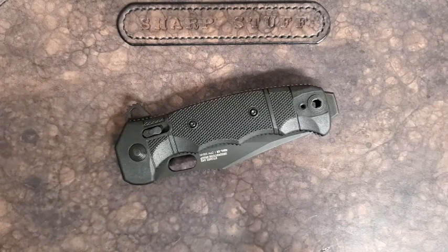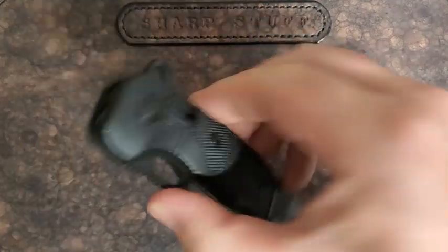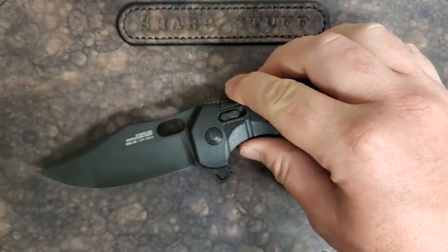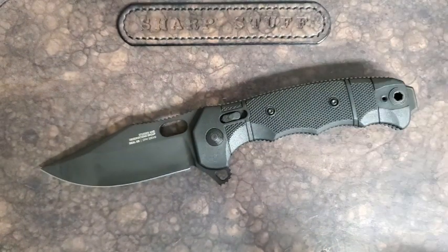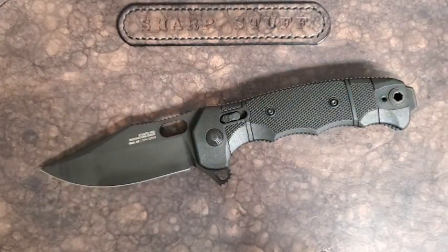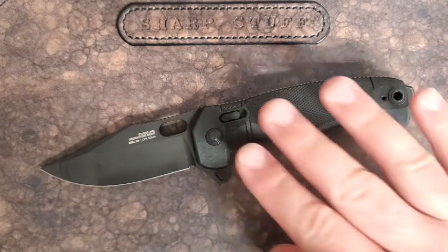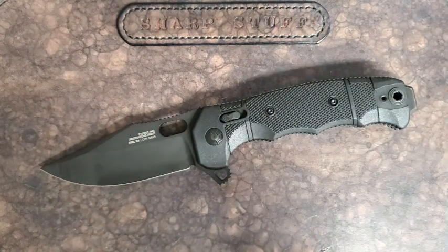Kevin Cleary here with a first impressions video on a knife from SOG. Now, if you've been around the channel for a while, you know I have not had a great relationship with SOG knives. I've had a lot of them that I feel like are disappointing. I do sometimes appreciate the designs, and that's why I check them out. But all that had kind of changed, kind of last year, the year before. SOG had really been going in a different direction, a welcome direction, by the way. And this was one of the new knives with the XR lock that came out.